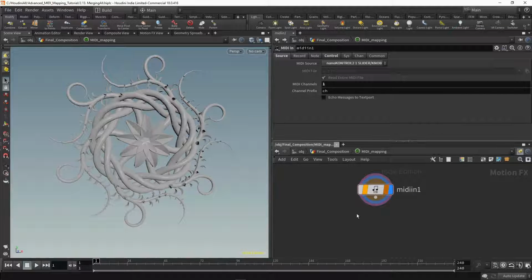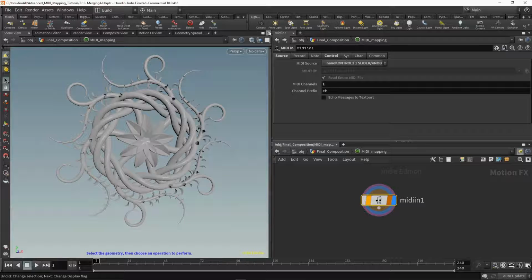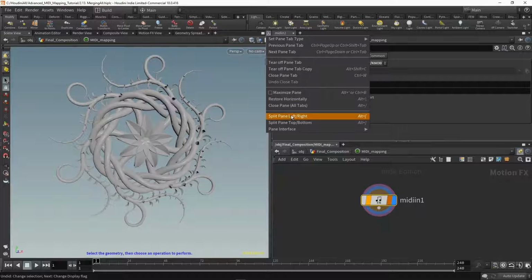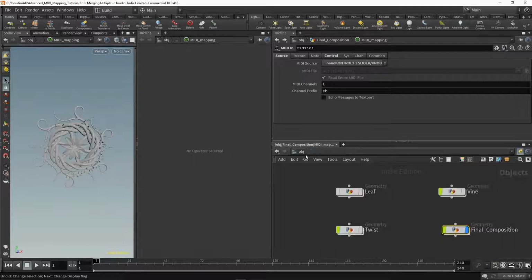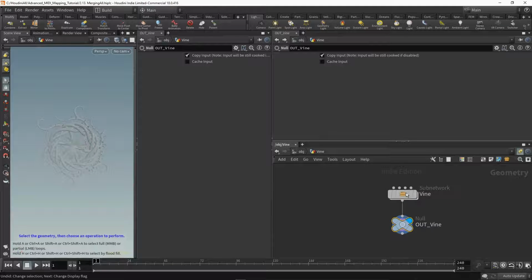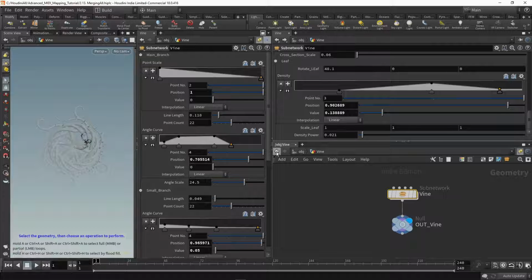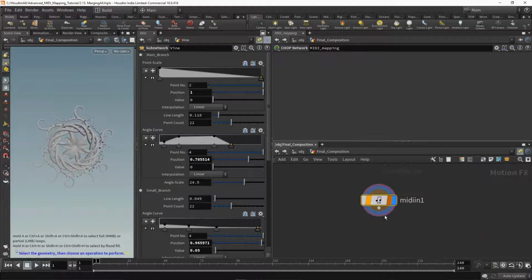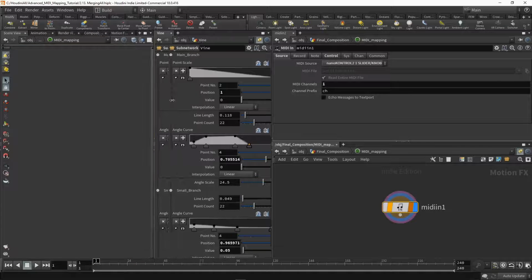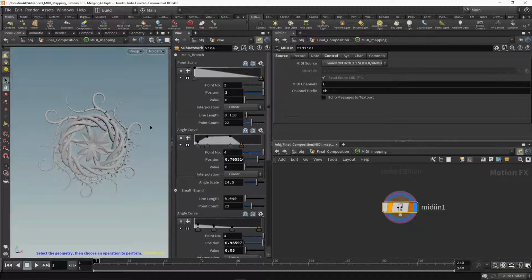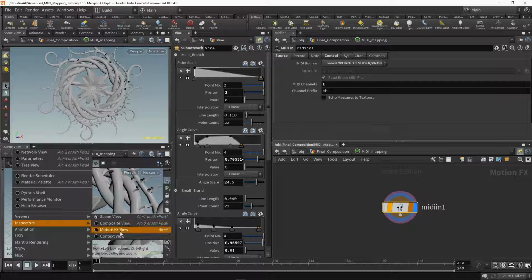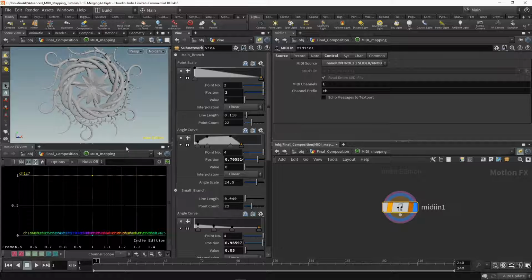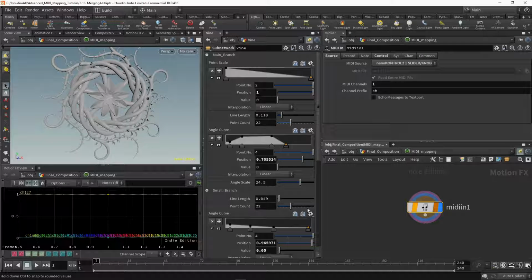So now let's try to set up our workspace and make it more comfortable. For that, let's split this pane left to right. And let's go to the parameter view here. And over here, let's go to the vine. And let's spin it. Okay, so now we have all the vine parameters here ready for the mapping. And for this one, we also want to see some motion effects. So let's split this pane top to bottom and show motion effects here.